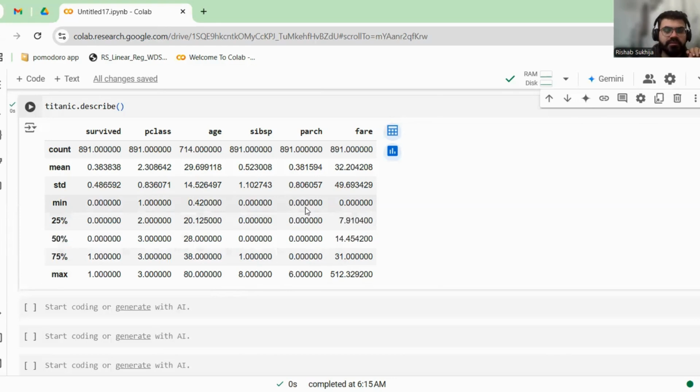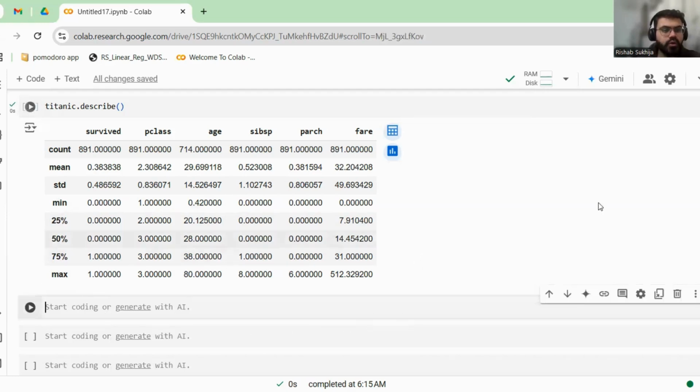They do not have any parent or children, but 75 percentile, they do have sibling. Not 75% of the people, but 75 percentile. Okay, cool.